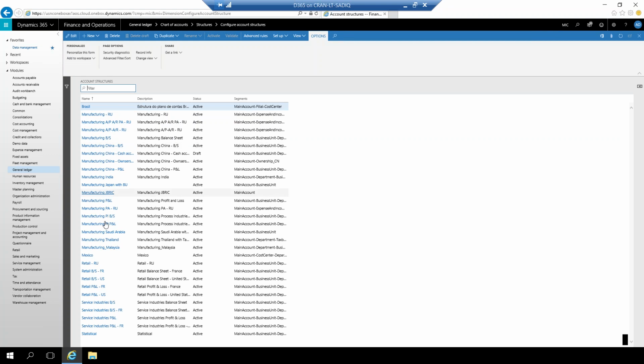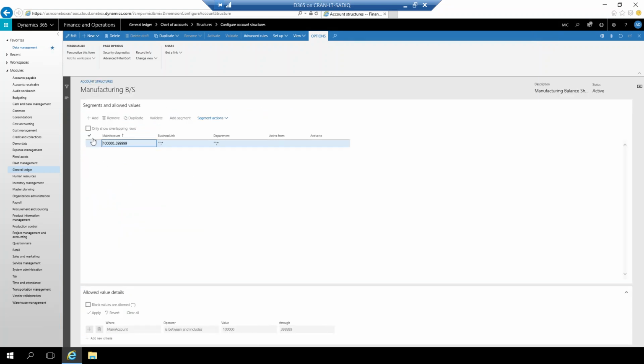Already you see there are many account structures there. We can see the manufacturing balance sheet. So this is an account structure, having all the accounts for the balance sheet starting with 1 up to 3, and it's having the business unit and the department, and that's it.